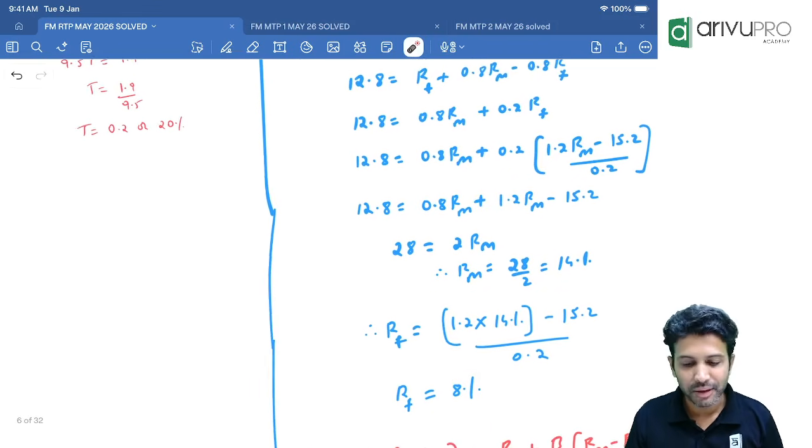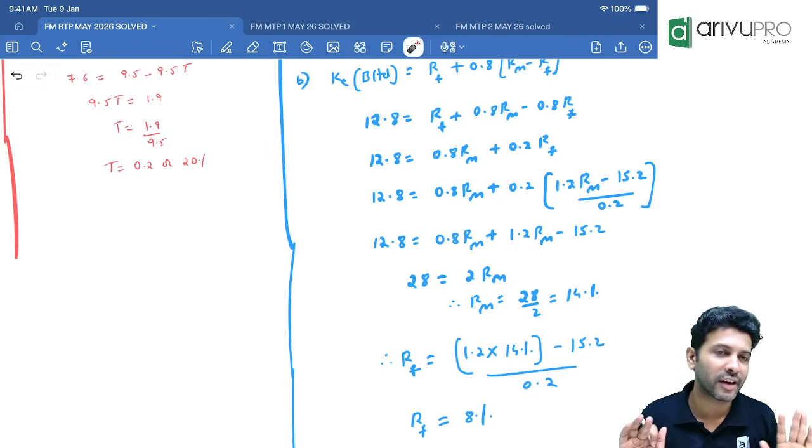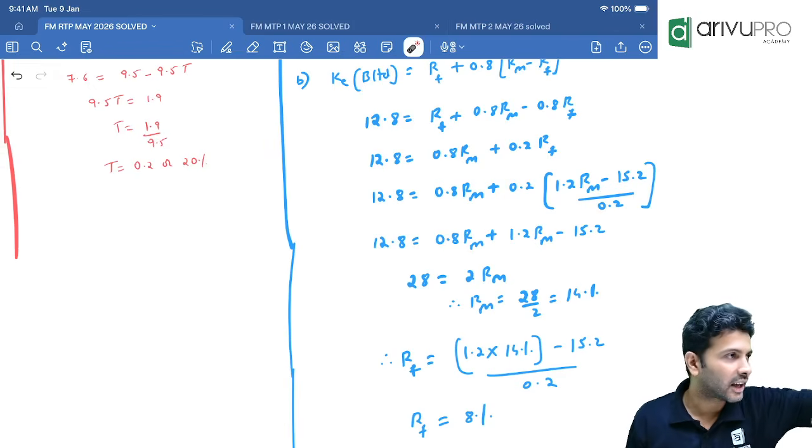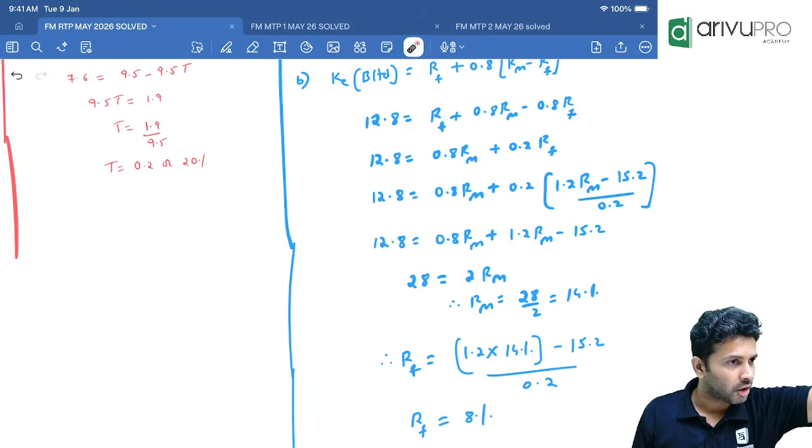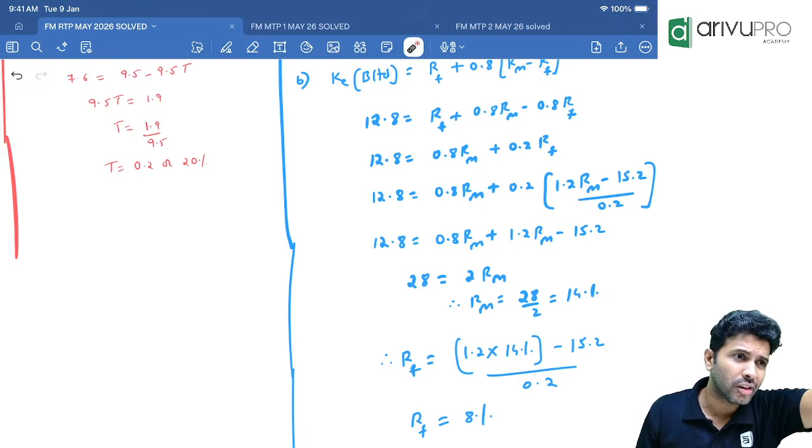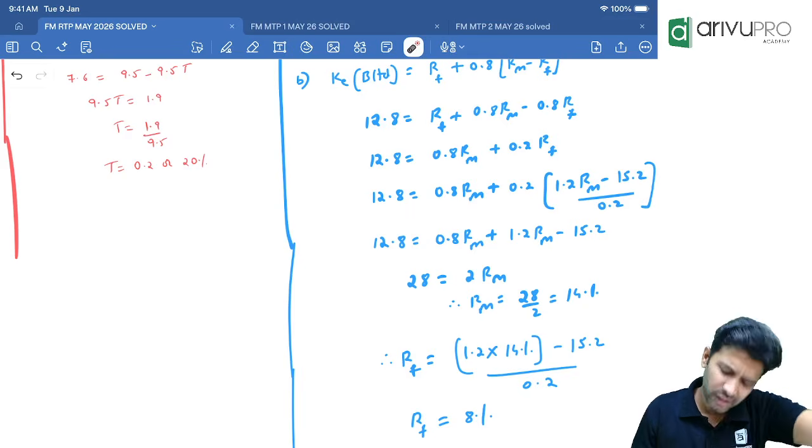If you need some more time, I'll wait. Or if you think overall we got it, fine. Got it. RM over, RF over. Cost of equity of Zebra also you know. That means the only thing missing now is beta. You will get it.